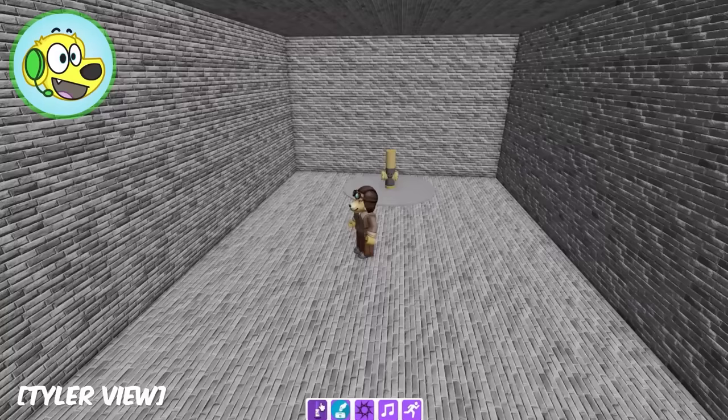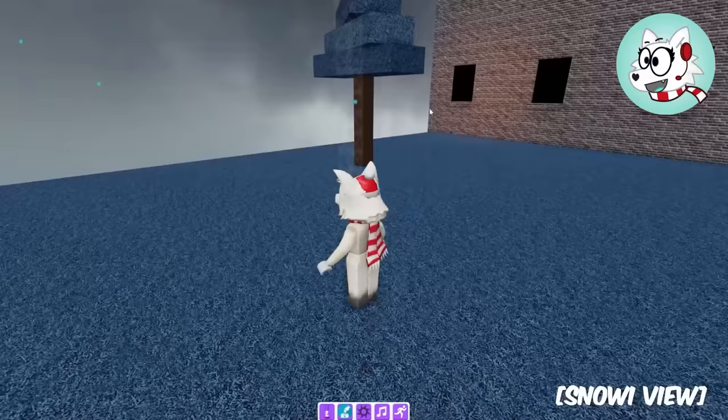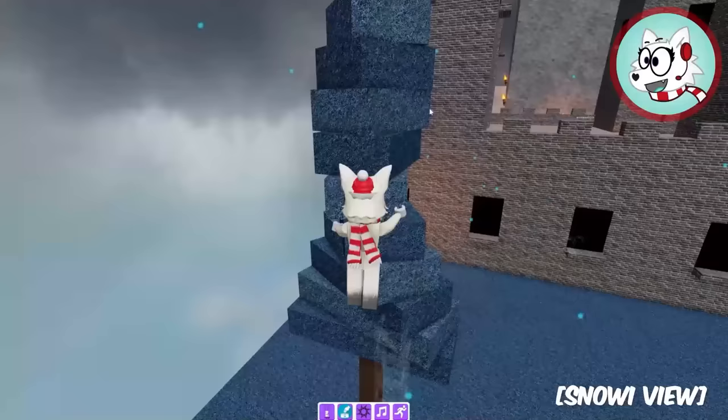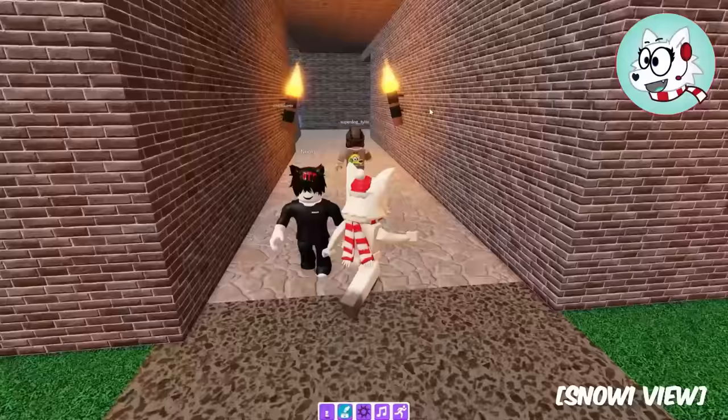Oh, what is this? You found one? What is this marker? I think this is the gilded marker. Yes, it just gave it to me. Oh my gosh. That was not hard. Where is it? Hold on, I'll show you. Where are you? That is so awesome. I'm over by the trees. Right here. I was thinking I'd at least have to do an obby, but it just gives it to you. Come here. Oh my gosh, that's so nice.